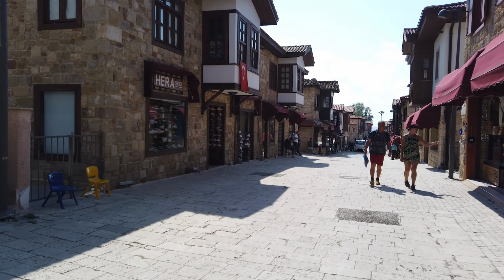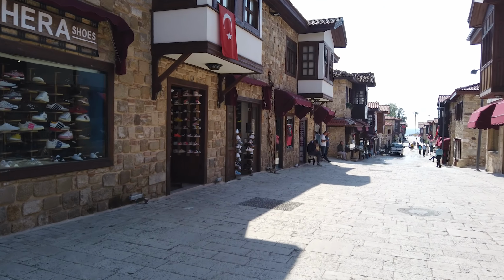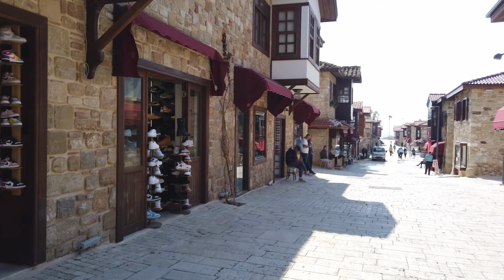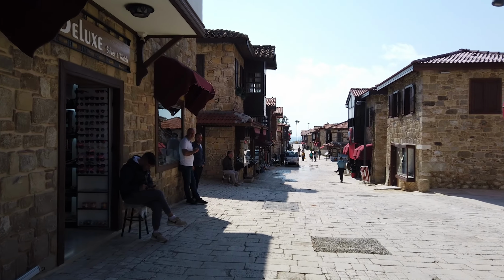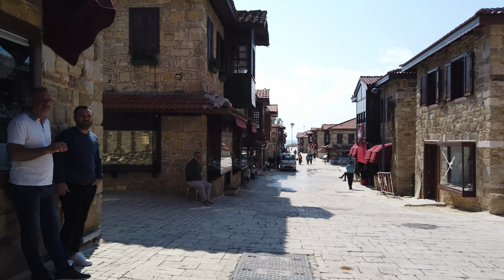Despite the fact that the atmosphere of an oriental bazaar reigns here, this market is still different from other similar ones. Firstly, there are no tents and counters here. Each merchant has his own shop, with a sign, beautifully designed, more like a boutique. The ground floors of the houses were given over to retail outlets.